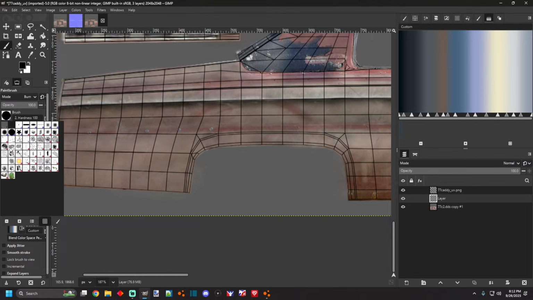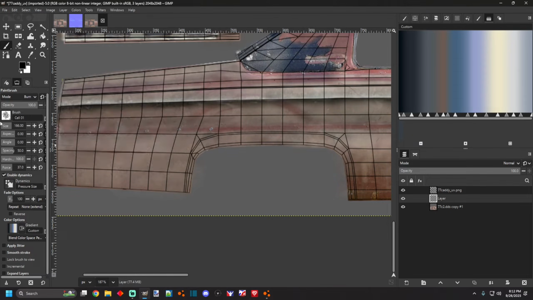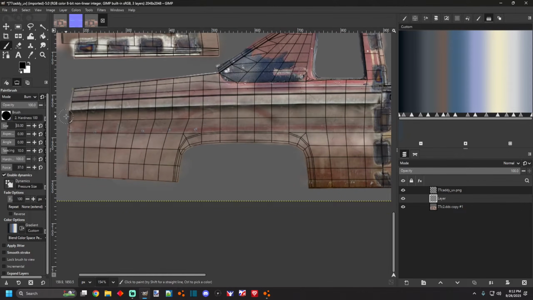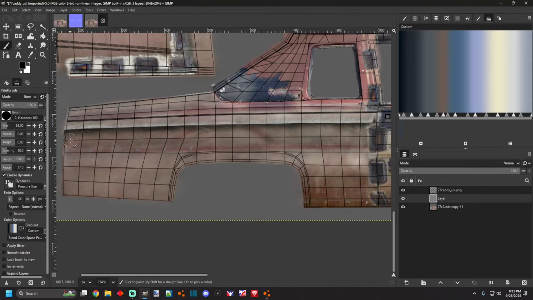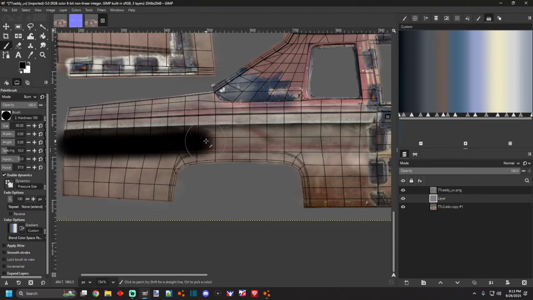And you can use different brushes and everything too. So if not that one, you just kind of have to play around with different brushes and see what works, what doesn't. I'm still a beginner at this, but I know how to do the basics. So I just wanted to create a video and show you guys. So let's see here, hardness. Gonna put the hardness down. Okay. So kind of want to follow that body line there.